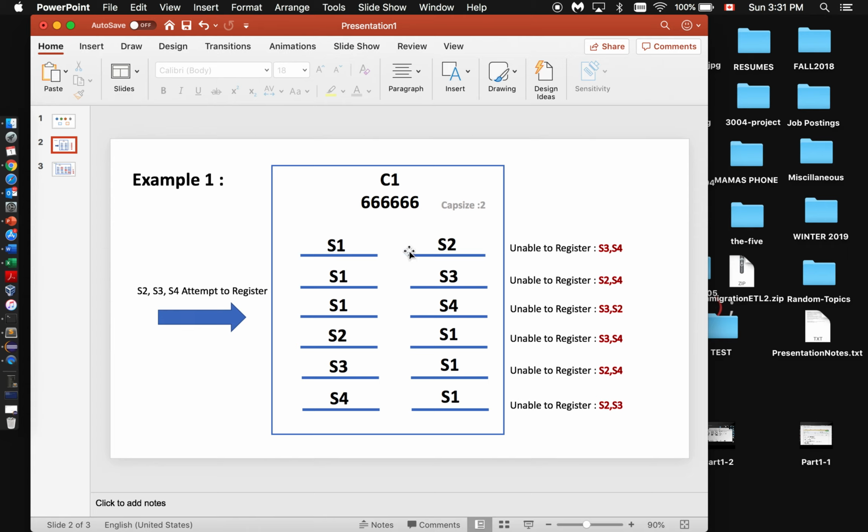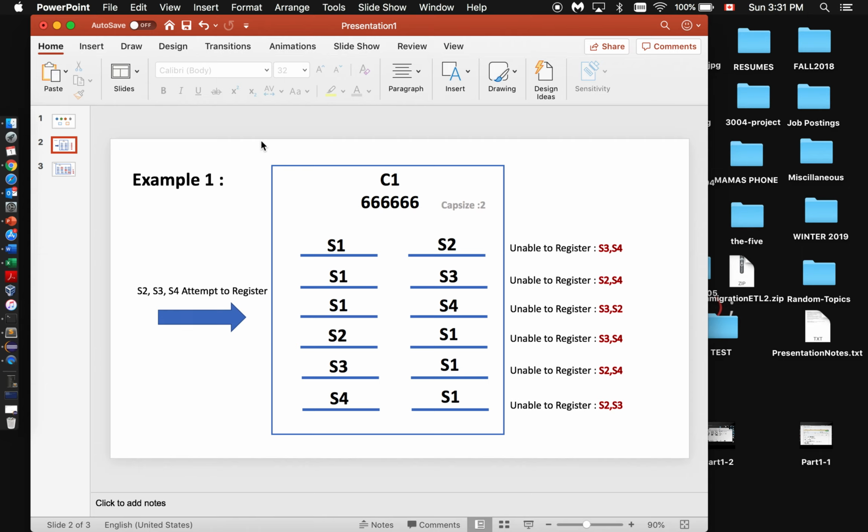So if S1 is first, then S2, we still have another one which is similar but in different orderings, in a way that S2 is registered and then S1 and whatnot. And on this side you see which student will get the output of being unable to register in the course. So here it's S3 and S4, it could be S2 and S4 if S3 managed to get a spot. Okay, so I just wanted to explain that briefly.